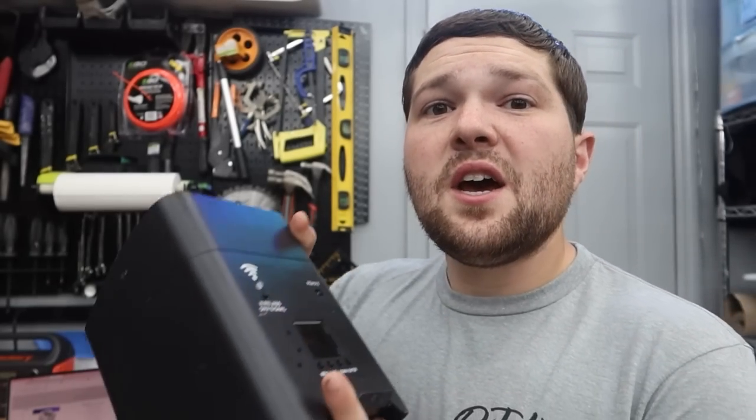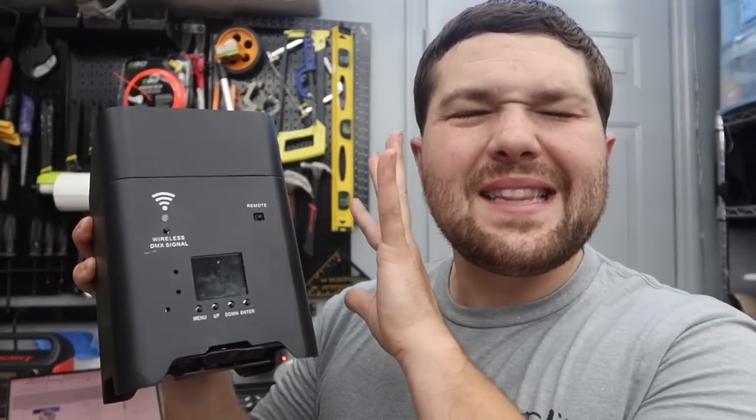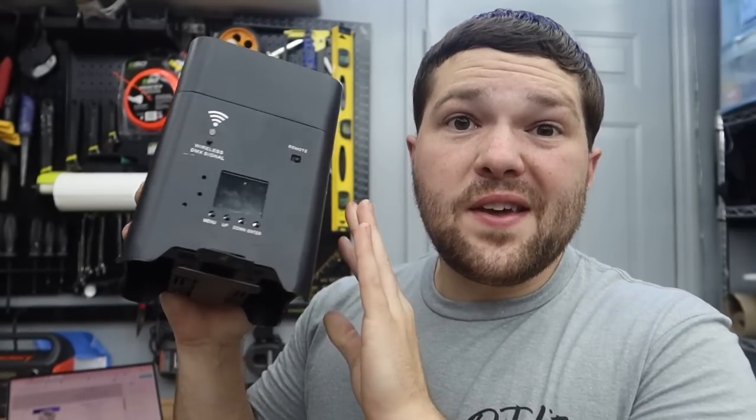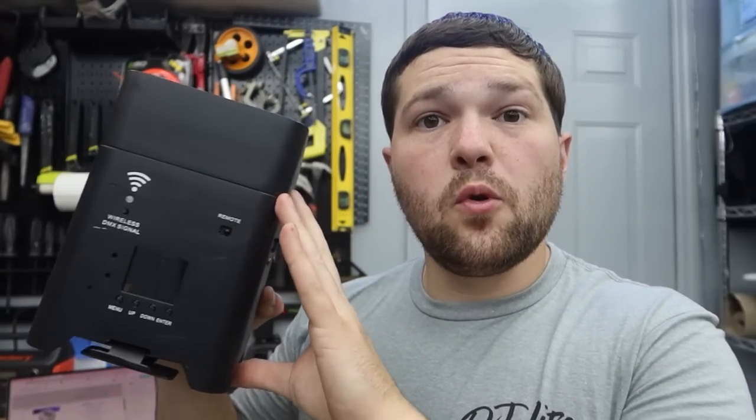In short, battery life on the S4 versus the S6s, you can absolutely guarantee that you're gonna get at least an hour more battery on the S4s than the S6s. And honestly, if I'm gonna tell you honestly, I think you can get about 2 hours more battery on the S4s versus the S6s. So in short, S4 versus S6, the difference really comes down to output and battery life.